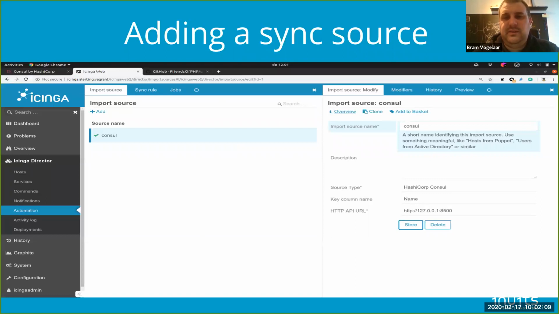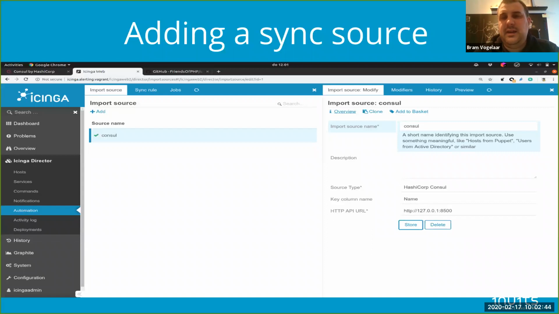Your ingress is pretty stable, your Consul will be stable, but the amount of Nomad nodes, if you set it up right in a cloud like Amazon or Azure, it can actually be an auto-scaling group. And in this case, we need to know how to get these nodes in. So we wrote the code, and now we need to import them into HashiCorp. The plugin I wrote is a HashiCorp Director plugin, which is a mechanism they've come up with to have more dynamic loads than previously. And here we're going to set it up.